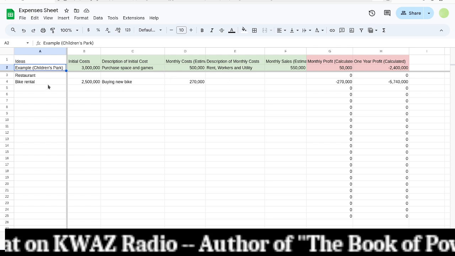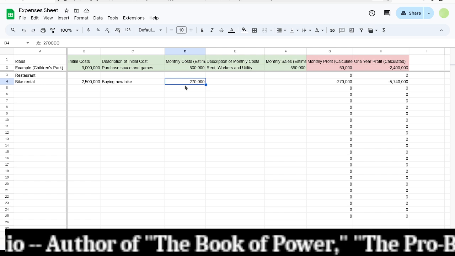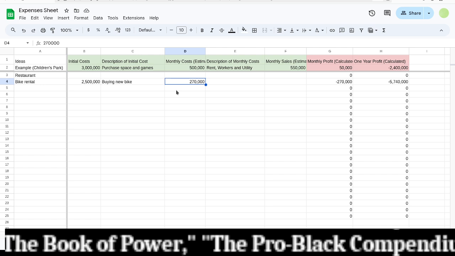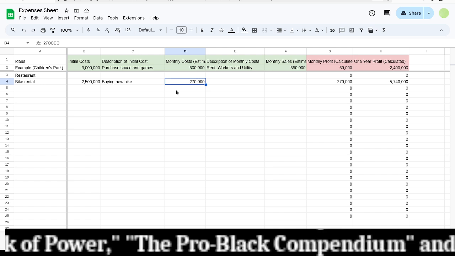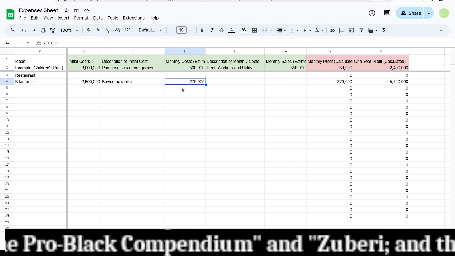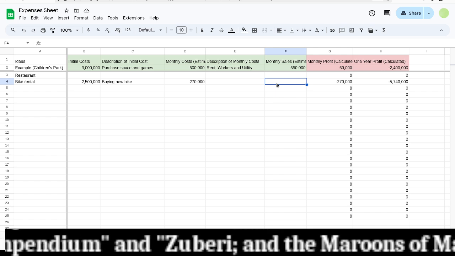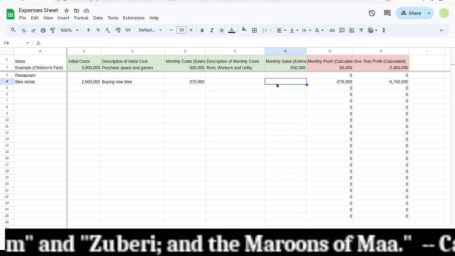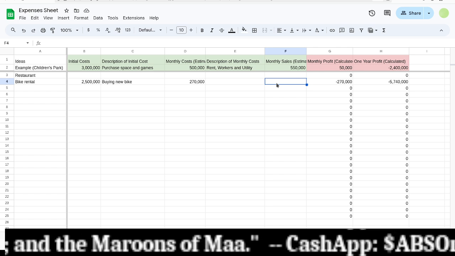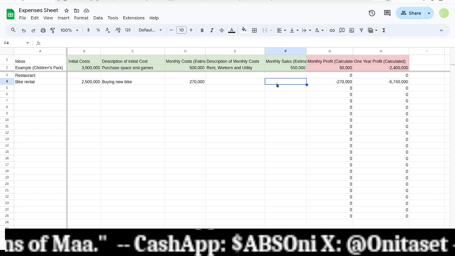I could even tell you this confession: when I gave my wife this, she wrote down 9,000 and 270,000. So 9,000 was the daily cost, and 270,000 was the monthly cost. Actually, I'm not even sure if 9,000 and 270,000 isn't supposed to be the monthly sales, but I'll have to communicate with her the ideal route. The point being that people are going to write differently from you, and that's okay.